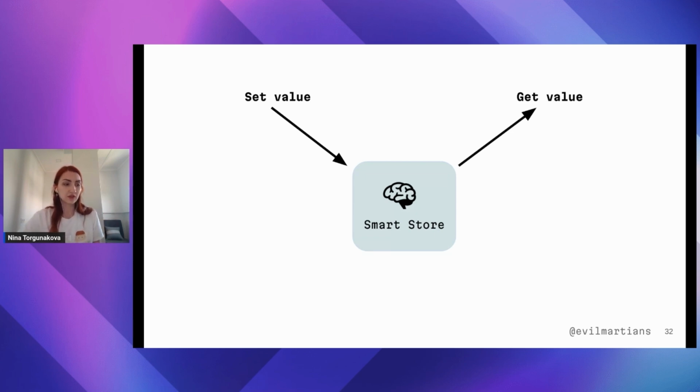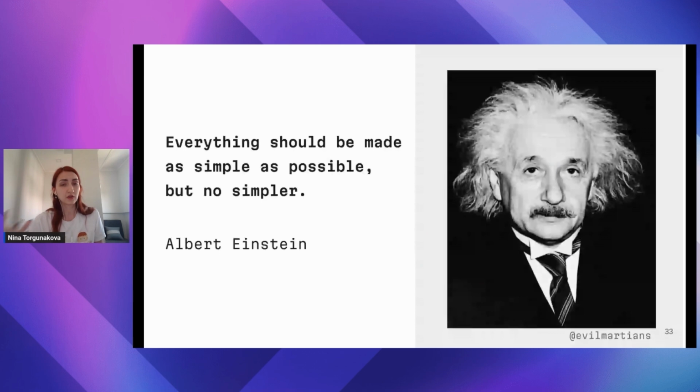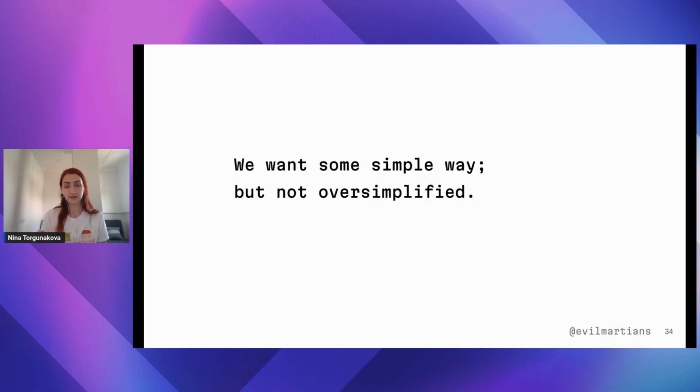But we also don't need to forget about more complex cases. And the last quote, from Albert Einstein, is, "Everything should be made as simple as possible, but no simpler." It means that we want some simple way, but not oversimplified, because we still have a lot of challenges as developers.